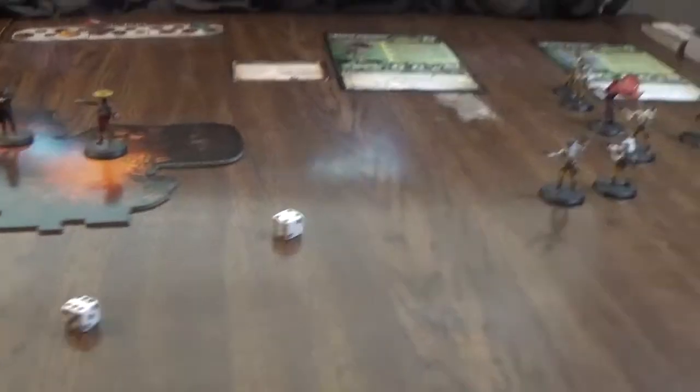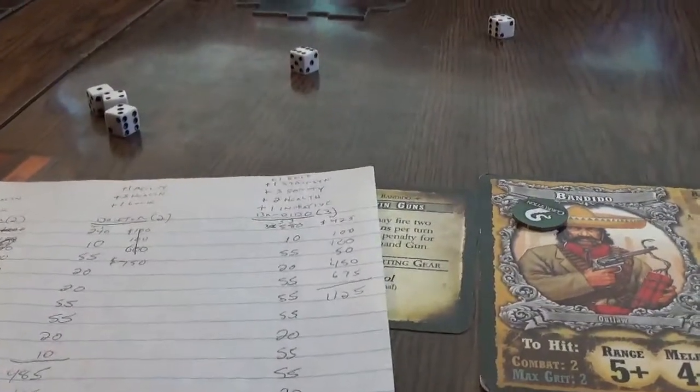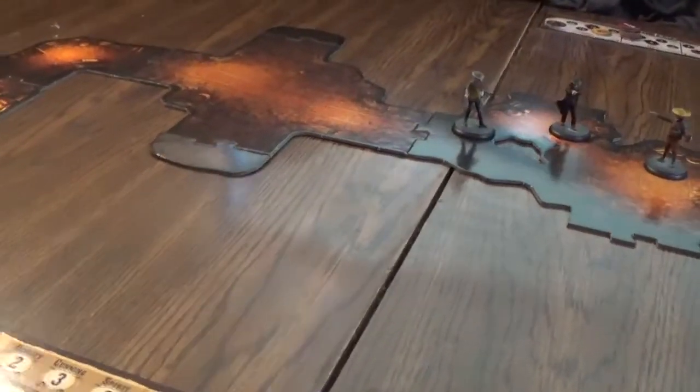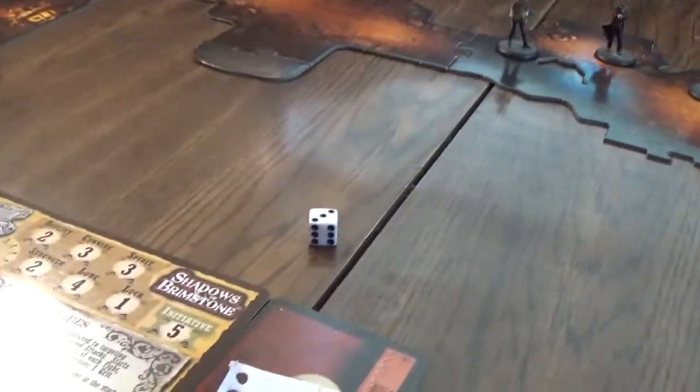Let's give him experience. Let's catch our breath. He heals. He's healed. Alright, let's see what we get here. Gunslinger gets a gear card. Look at that.